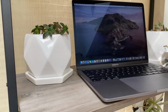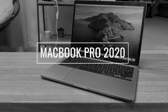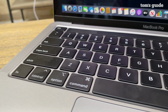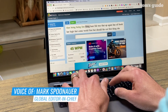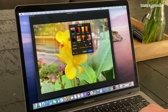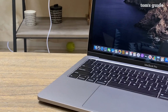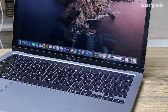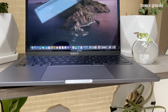It's time for our MacBook Pro 2020 review. Yes, the new 2020 MacBook Pro 13-inch finally ditches Apple's crappy butterfly keyboard, resulting in a typing experience you'll actually like. You'll also like the performance of this MacBook Pro, which offers swift speeds from its available 10th gen Intel processors and faster RAM. And there's double the storage across the board to better justify the Apple tax. But starting at $1299, is the new MacBook Pro right for you? Here's the pros and cons.